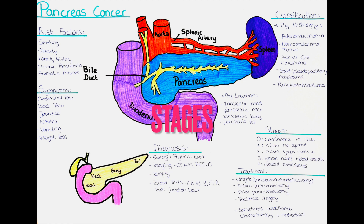Now let's talk about the staging of pancreatic cancer. In stage 0, abnormal cells are present but have not invaded nearby tissues or organs — also called carcinoma in situ. In stage 1, the cancer is confined to the pancreas, has not spread to nearby lymph nodes or distant sites, and the tumor is usually less than 2 cm in size. In stage 2, the cancer has spread to nearby tissues or organs and may involve nearby lymph nodes, with a tumor usually larger than 2 cm.